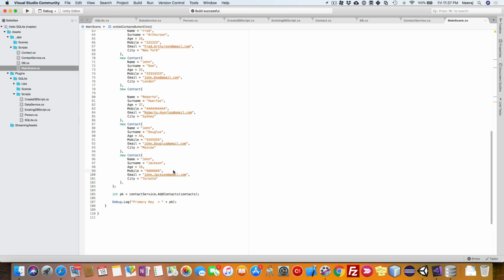So just save it. Whatever the return value is, we'll just print it here. I'll just print whatever value is returned.